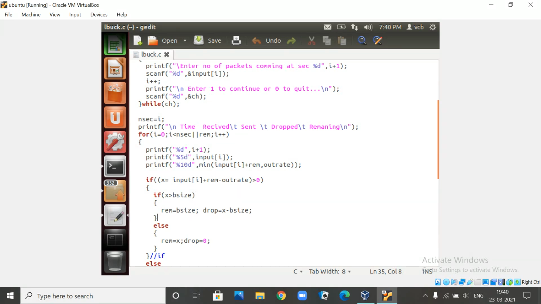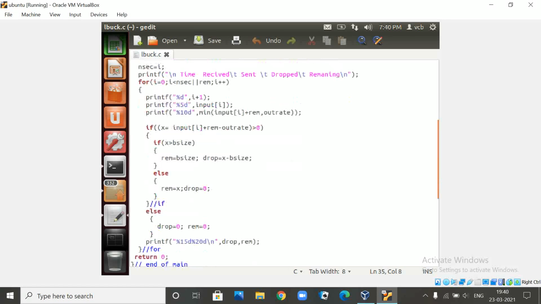Now how much will be the remaining? The remaining will be your bucket size. Initially the remaining was 0, now whatever the size of the bucket, that many packets will be there, and the remaining packets will be dropped. So how do you calculate that dropped packet count? Drop is equal to this x minus your bucket size, which will be the total number of packets that have been dropped.